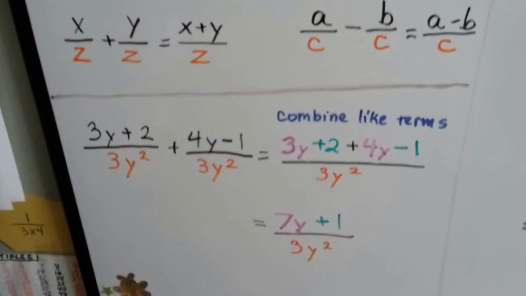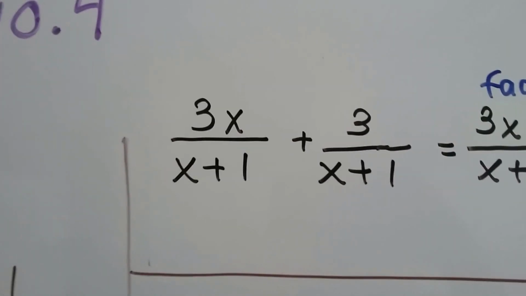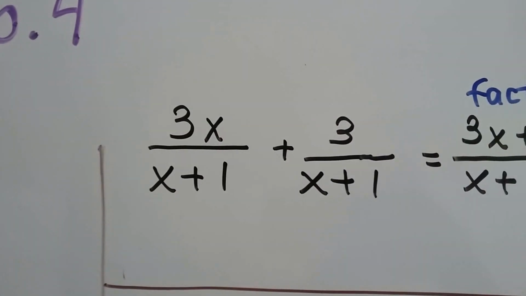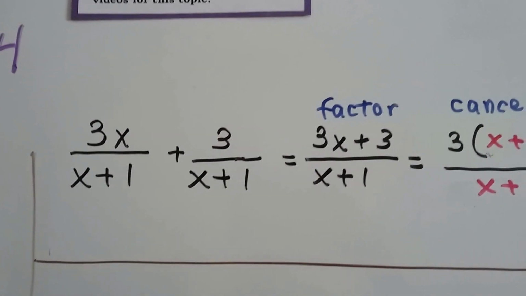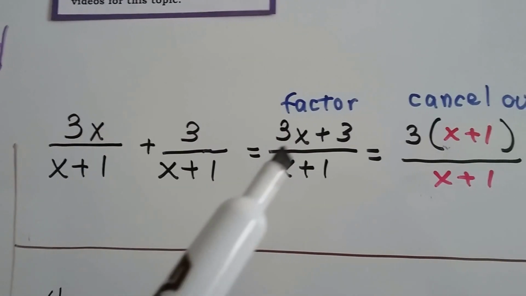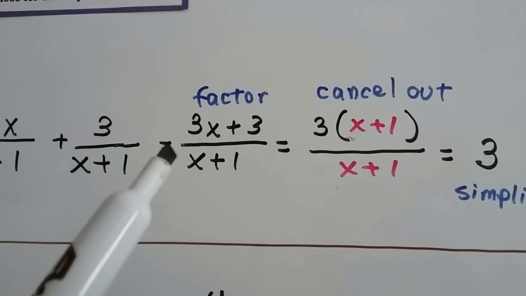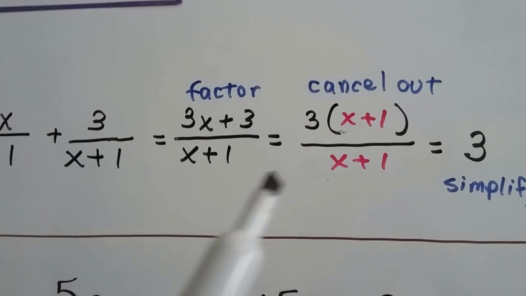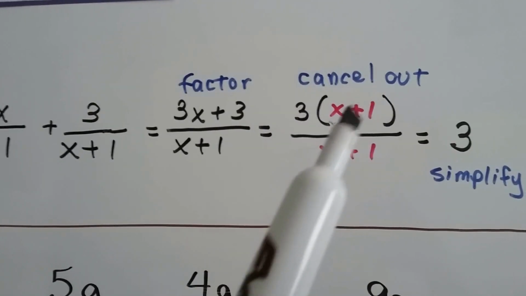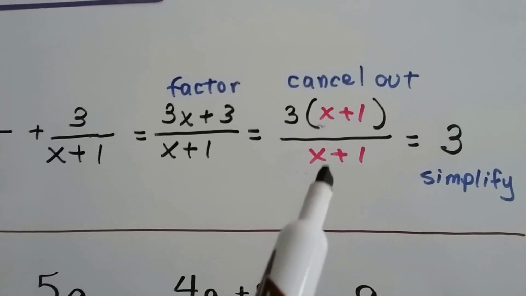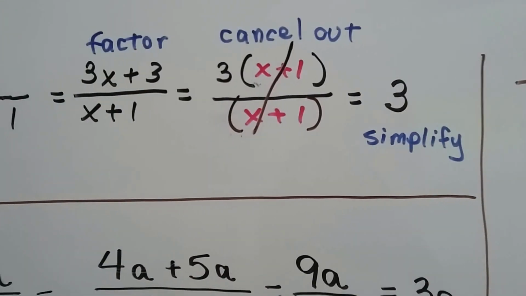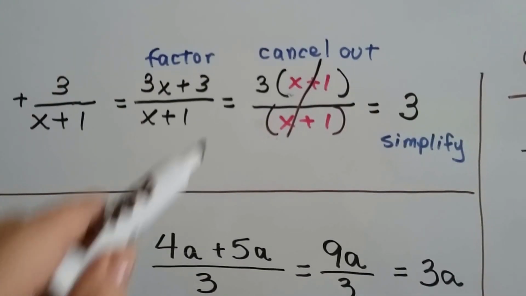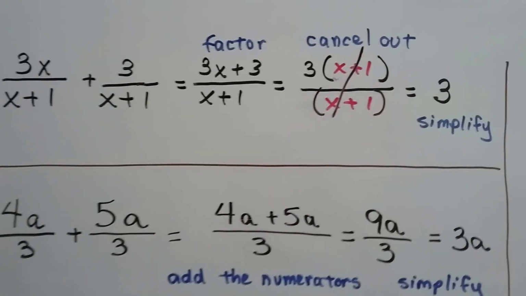See? And sometimes we're going to have to factor, all right? Sometimes we can cancel out. So now we've got 3x over x plus 1, and we're adding it to 3 over x plus 1. We've got the same denominator. We just slide that over, and we end up with 3x plus 3 over x plus 1. We can factor this as 3 times x plus 1. See? That makes 3x plus 3. So now we've got an x plus 1 over an x plus 1, don't we? And we can cancel these out. And the only thing that's left is the 3. It would be a 3 over a 1, wouldn't it? Which would be a 3 when it's simplified.